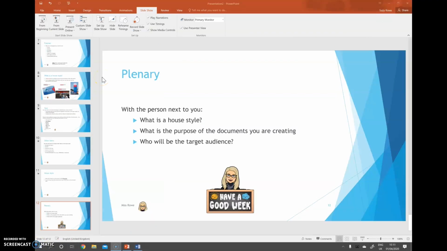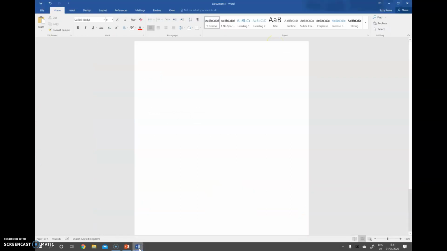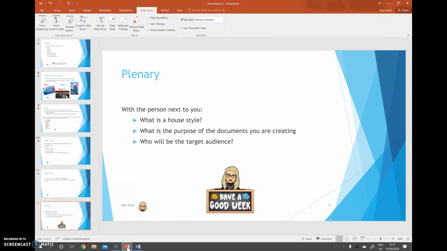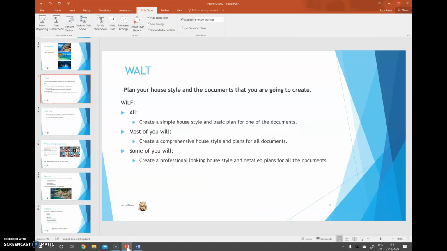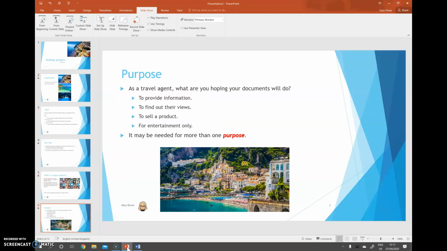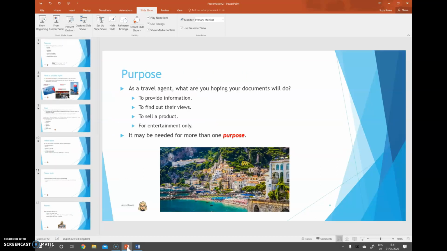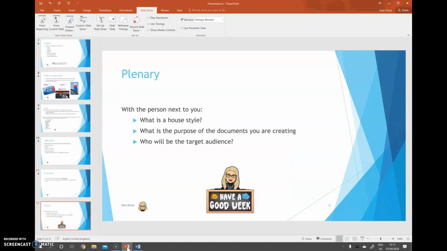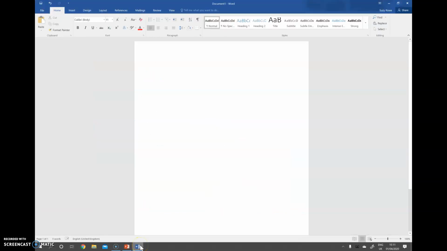The reason I've chosen Microsoft Office Word is just because it's on most computers. If you don't have it, don't worry, you can use Publisher, or you could use PowerPoint. Just use anything that you feel comfortable with. Like if you look at my PowerPoint here, you can see that I've created this. You can easily make a project on there and then just open a Word document for certain sections. So anyway, let's do this. So let's just go down a little bit.